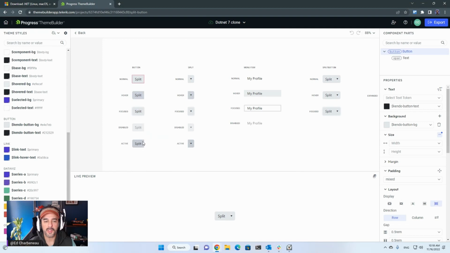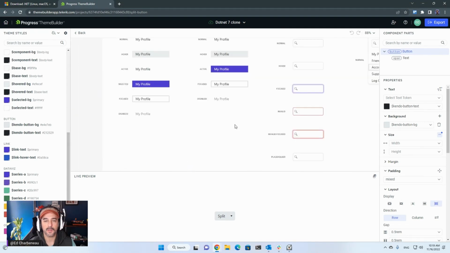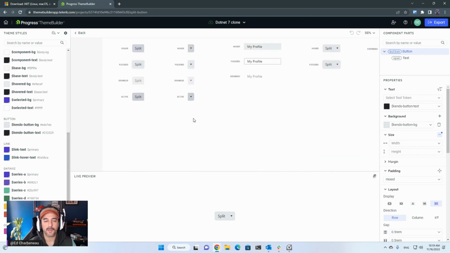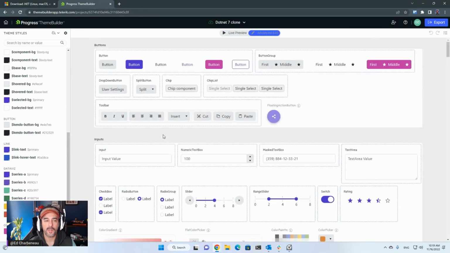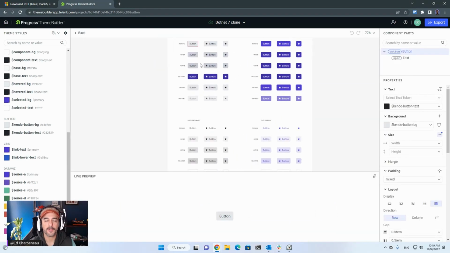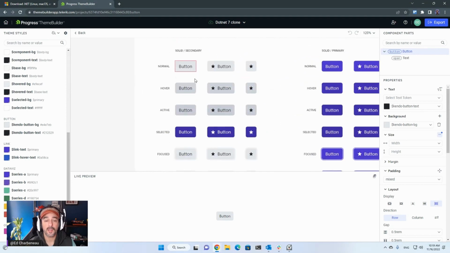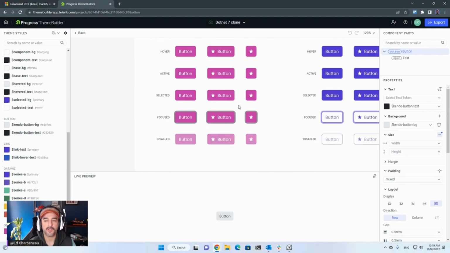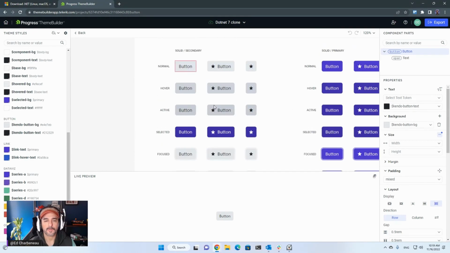So if we wanted a split button, we could create a theme for that one. Currently, it is that gray secondary color. Or we could also override the entire set of secondaries. That's going to give us a very vibrant theme. But we could also come in and set up that outline option like we have there. So let's look at that option too.